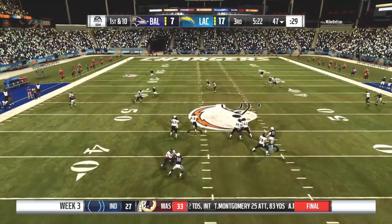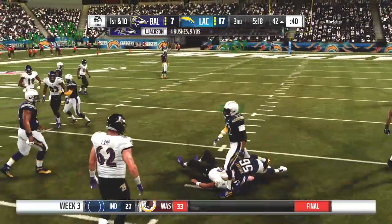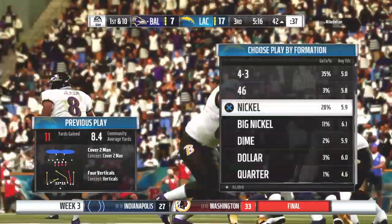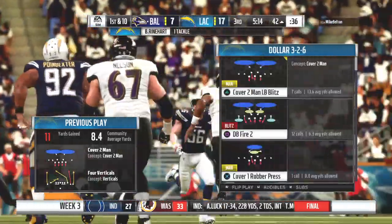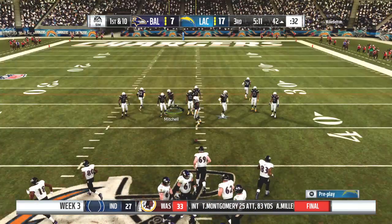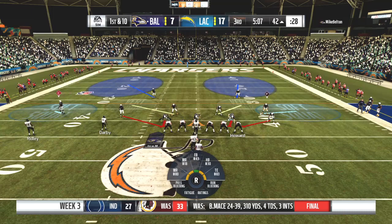And you know what I've observed over the years in the NFL? The better a route runner you are, the more confidence your guy's going to have in you to go to you in important times because he can trust you being in the right spot, and they connected there and picked up a 1st down. So from Charger territory now, here's a 1st and 10 at the 42-yard line.